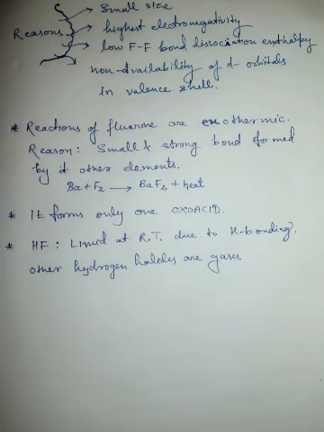Now if we talk about the anomalous behavior of fluorine, fluorine has a very high ionization enthalpy, very high electronegativity, and very high electrode potential, and it also has very small ionic and covalent radii, low melting and boiling points, and the enthalpy of bond dissociation and electron gain enthalpy are also much lower than expected. That is, the values are lower than what we would expect from fluorine.